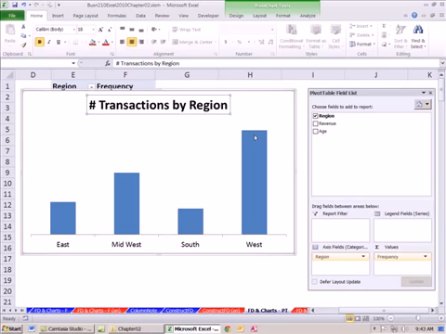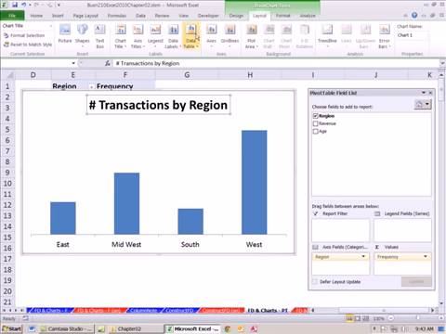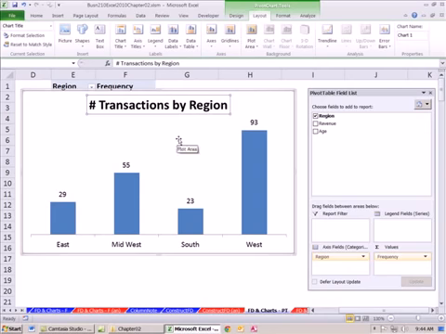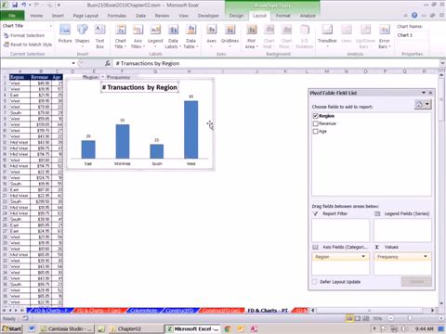You can color them different or not. I'm going to go up to Layout, Data Labels, Outside In. And there we have our pivot table and pivot chart.